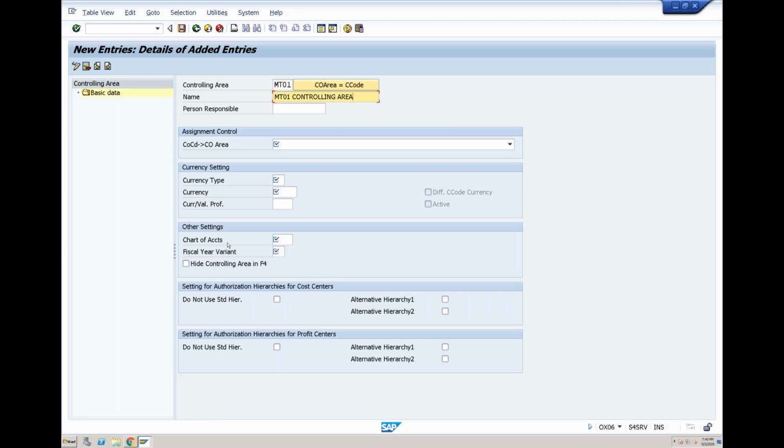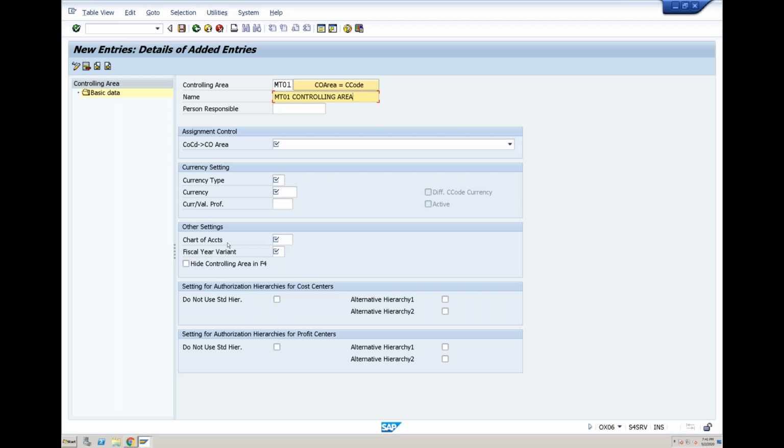Now why? Because when we are talking about controlling, we are trying to control the cost. So for example, suppose you have the RT01 company code, mine is the MT01 company code, and suppose Rajiv's is the SF01 company code.